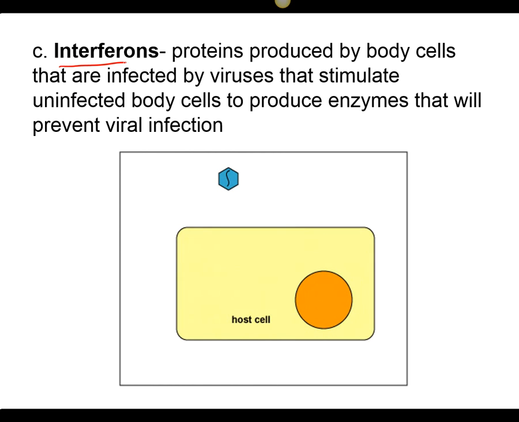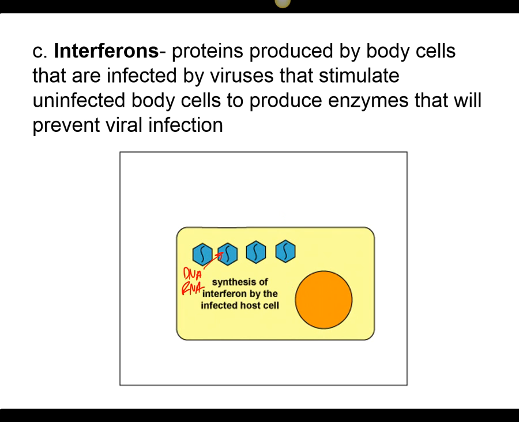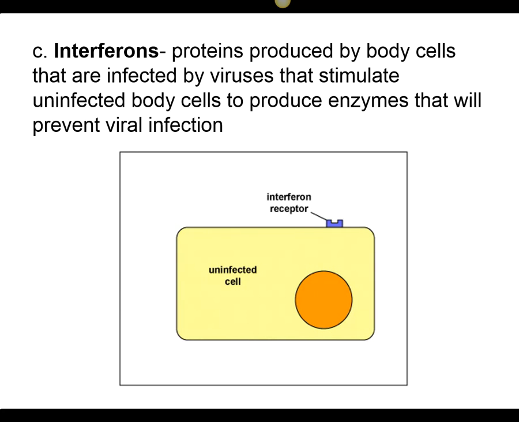There's also a chemical that is released from infected cells called interferon. There's a couple different types of interferons. And what we see here is, let's say that this is one of our cells, and it gets infected by a virus. This is the virus right here. Once the virus gets into your cell, we remember what viruses do is they use their DNA, maybe, or RNA, right? And then it uses the cell to copy it, and then makes multiple copies of the virus. Once that happens, that triggers this cell to produce the interferon, these chemicals, which are secreted outside of this infected cell.